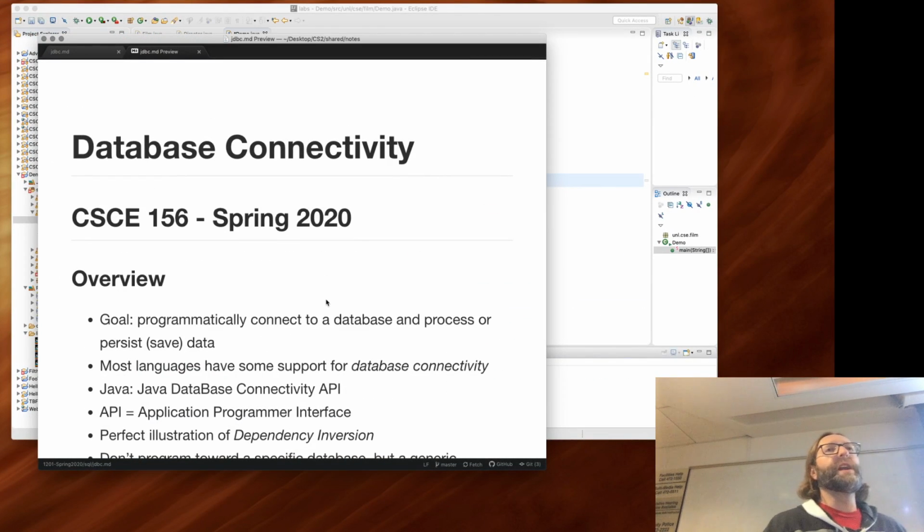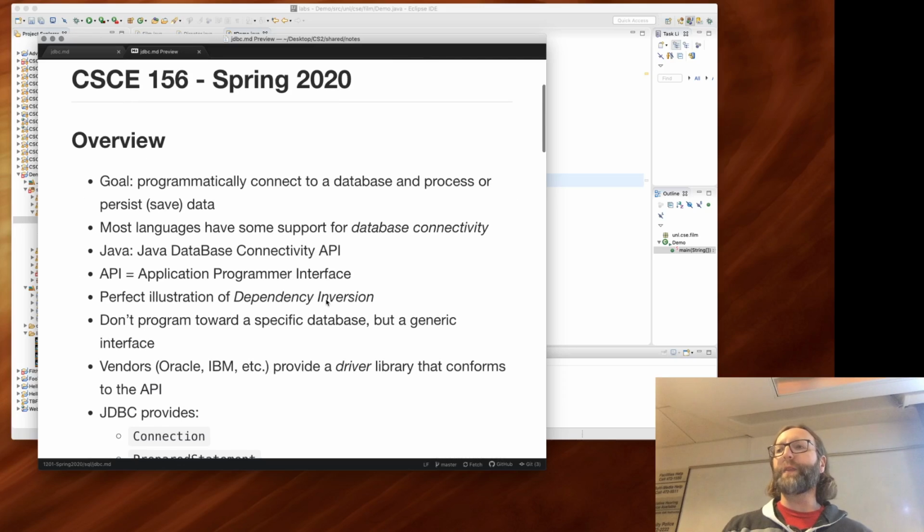Today, we're going to be covering JDBC, which is the Java Database Connectivity API. And again, like usual, it's going to be a tutorial session. I'll show you actually how to do it with minimal notes. In fact, I've already got them up here. Basically, we're going to programmatically access your databases. That is, we're going to write Java instead of typing out a bunch of queries in MySQL Workbench and working within MySQL Workbench. We're going to be writing Java code to do essentially the same thing. It's going to go to your database, make a query, get and process results over the wire, and then you can bring that into your application.